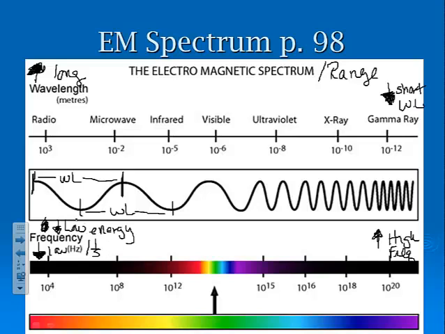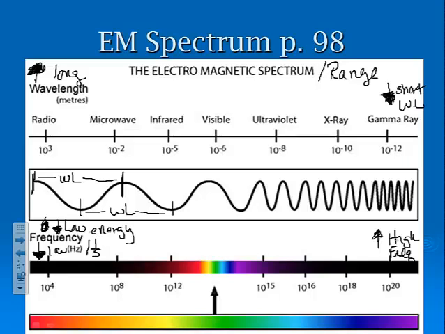When you think about low energy, this is where we can kind of equate radiation to danger levels. For example, radio waves. There are radio waves floating around us all the time. They have extremely long wavelengths, almost a kilometer. 10 to the third meters is a kilometer. But they have very low energy, meaning they do not pose much danger to us. On the other side, if we go to the other extreme, you have gamma rays that have extremely short wavelengths, 10 to the -12th. That's like a picometer, right?